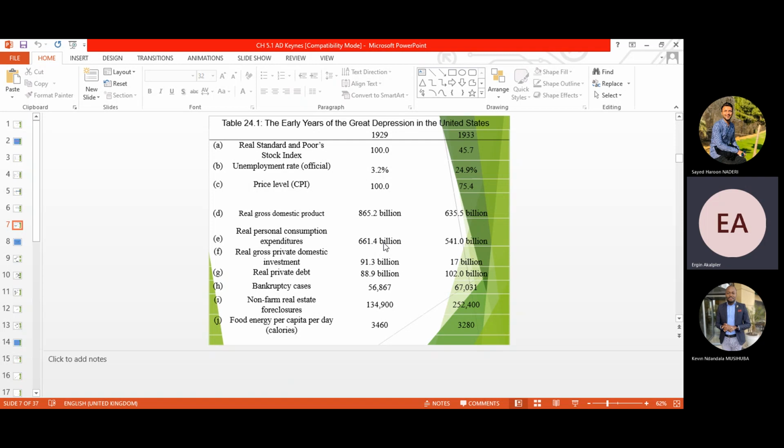And the Great Depression is very popular. I don't know if you ever heard and read this. This is the most popular information which is given when you are starting to study economics. The professors like to give you this as an example for showing you the impact of the parameters to the economy.